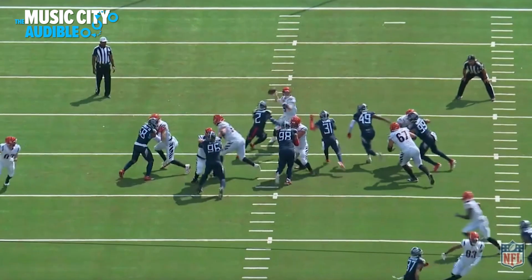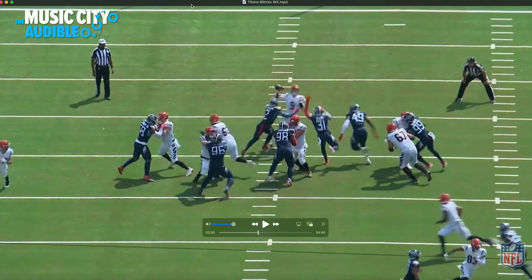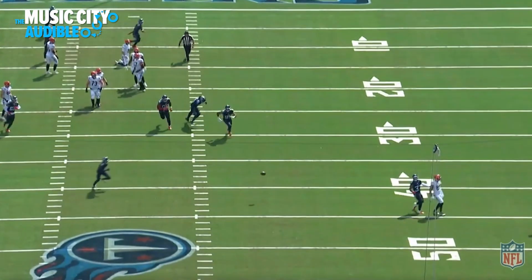There's no one left to block Al-Shaair, so he's the first man through. Byard comes through the A-gap on the other side, and Burrow, you can see here from this angle, Tyler Boyd is breaking free in this direction, has a step, has leverage on Amani Hooker, but Burrow is being hit as he throws, so this ball has no chance to get there. Burrow, not himself, cannot evade the pressure, doesn't even try, just stands tall in the pocket and tries to deliver a pass to Boyd. And look at Boyd's reaction.